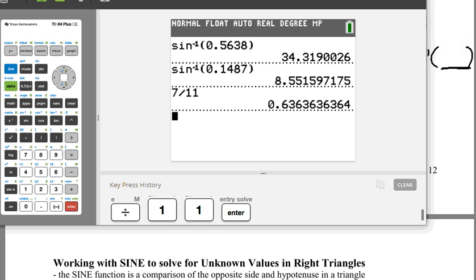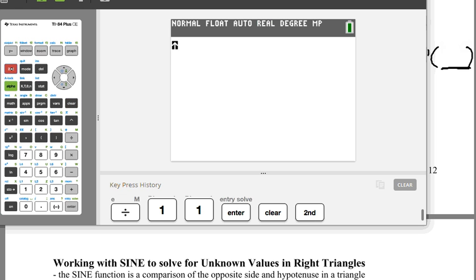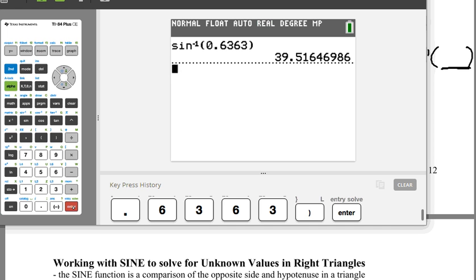Because we're calculating the angle, we need to second sine decimal 6363. So on our calculator, second function sine, because we're finding the angle. You're going to hear me repeat that over and over and over because it's essential. You have to remember the second function. So second function, 0 decimal 6363, close the bracket, and what do we get? 39.5 is a 40-degree angle.